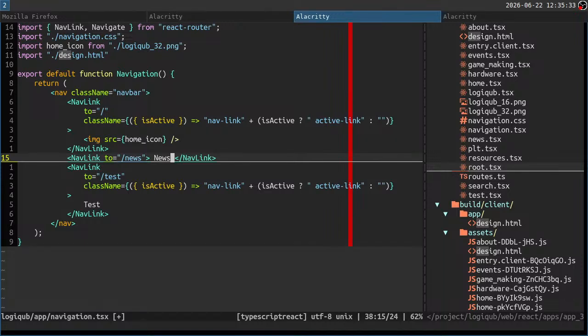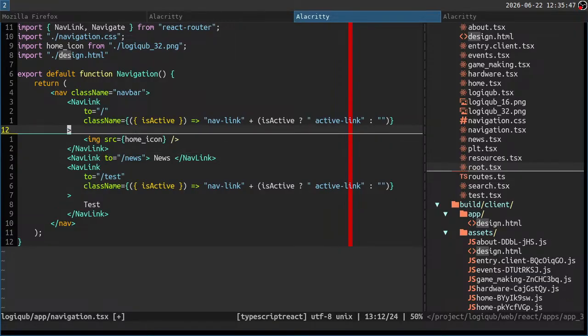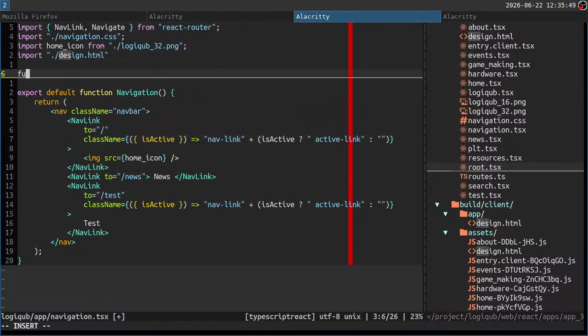Oh wait, I need the class name and stuff. I'll just make it a function or something. Yeah, I guess that will be enough.